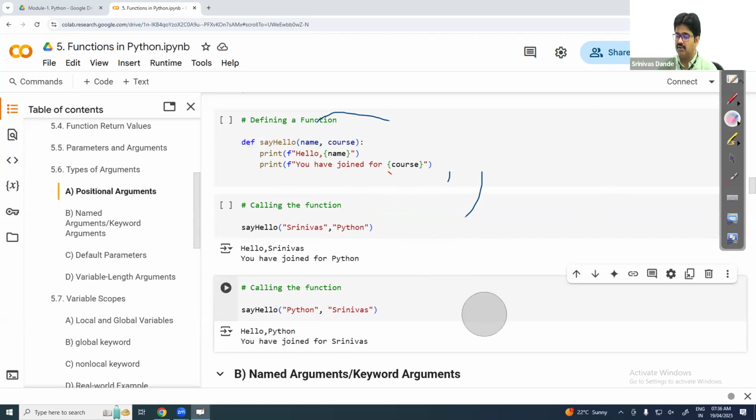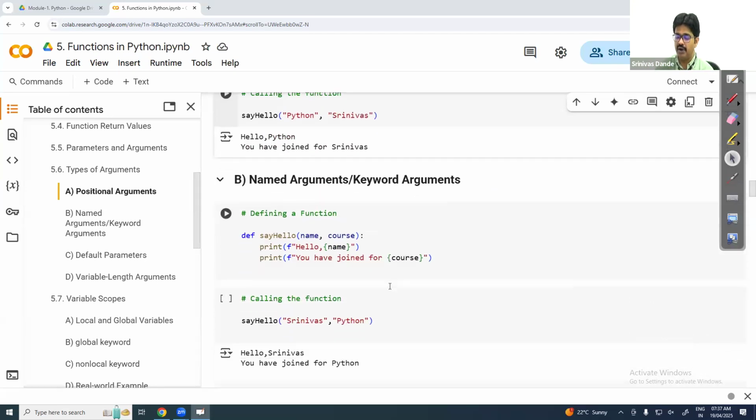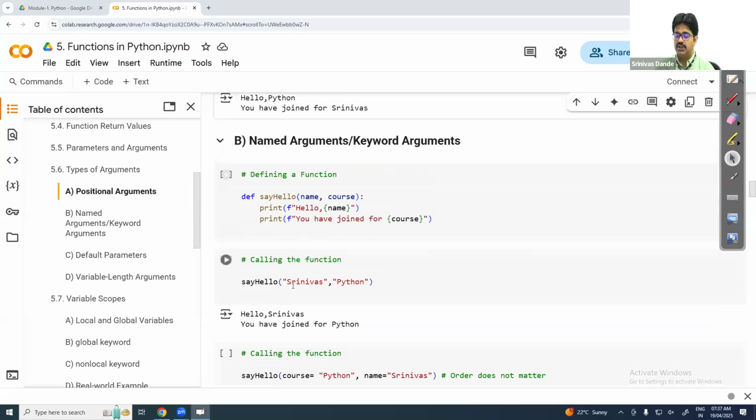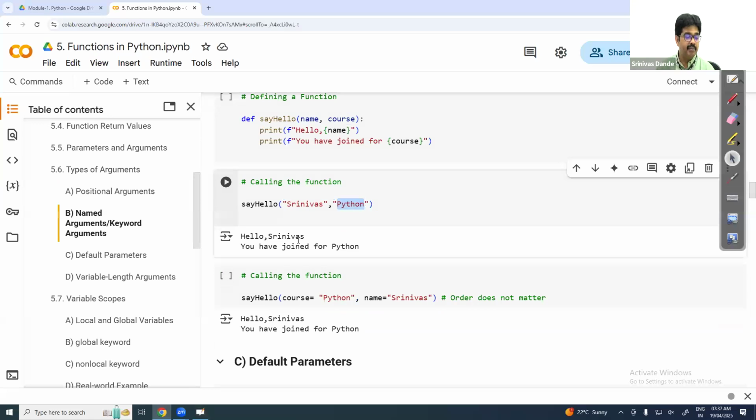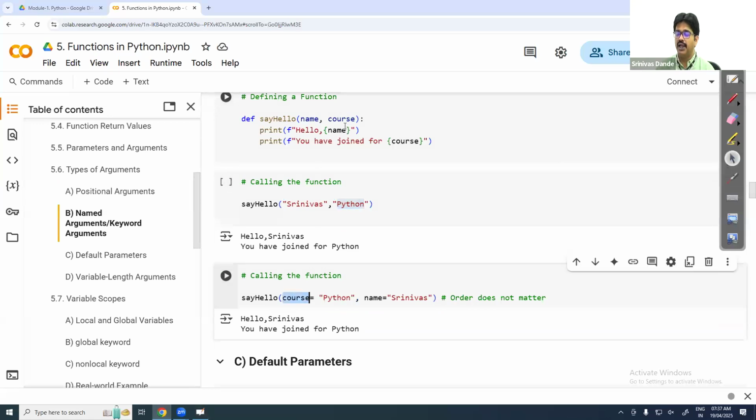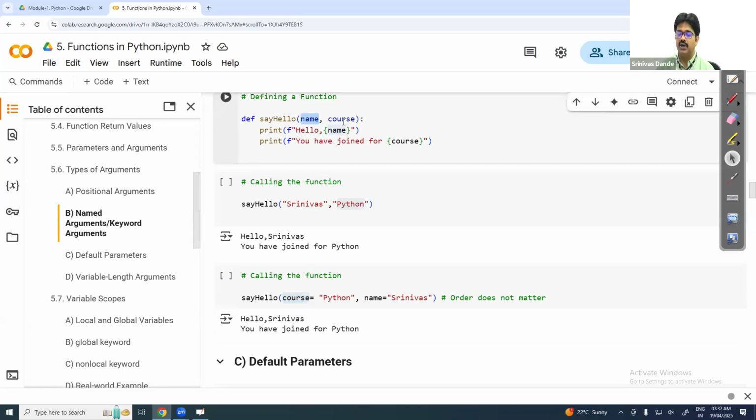And also we have the second type of arguments, named arguments or keyword arguments. In positional, we are passing the value directly, but when you're using named or keyword, we can pass it with the variable name, the argument name. Suppose here one argument is name, another argument is course. So we can pass a value with the help of the key.